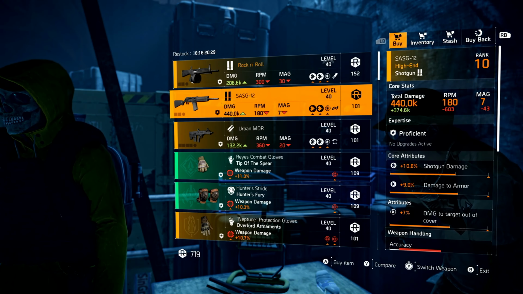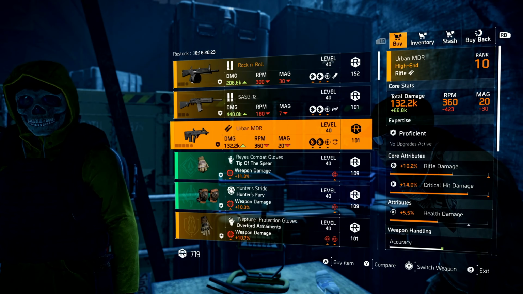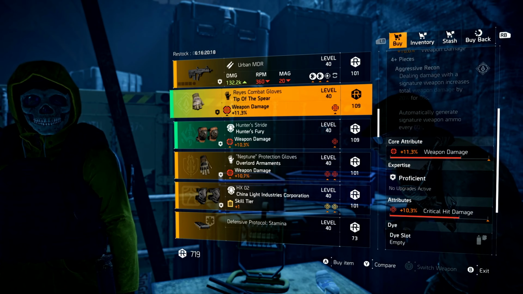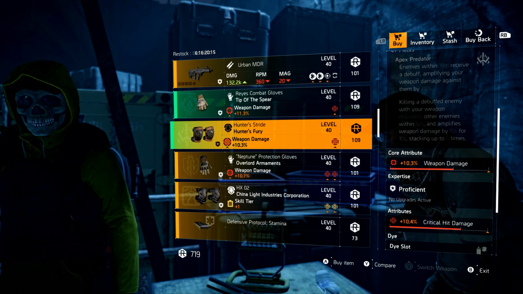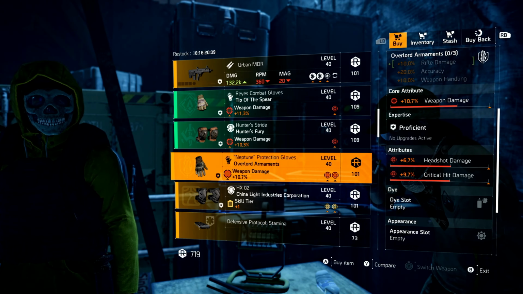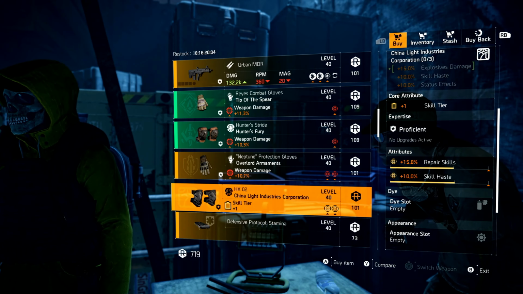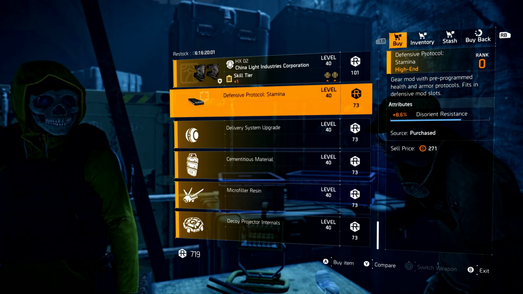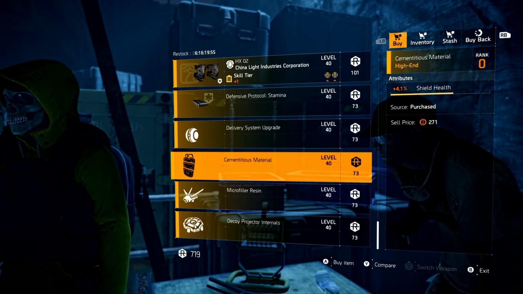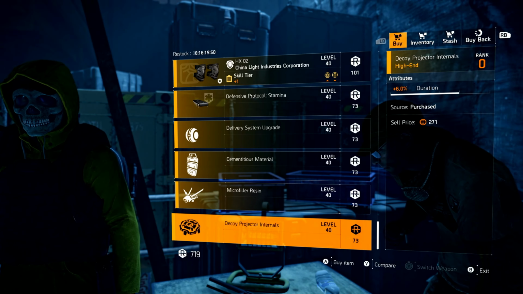All right, next up we have a SASG-12 with damage targets out of cover and preservation, followed by an Urban MDR with health damage and sadist. Now looking at the gear items, we have Tip of the Spear gloves with crit hit damage, Hunter's Fury knee pads with crit hit damage, Overlord armament gloves with headshot damage and crit hit damage, and then finally China Light knee pads with repair skills and skill haste. Looking at the mods, we have Disorient Resistance 8.6, Seeker Mind Skill Haste 5.0, Shield Health 4.1, Firefly +1 max target, and Decoy Duration of 6.0.